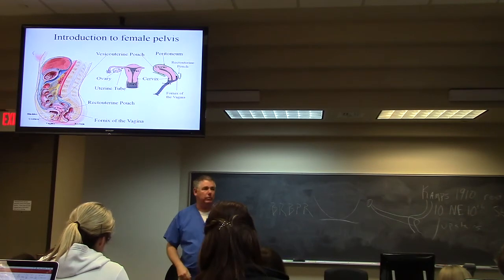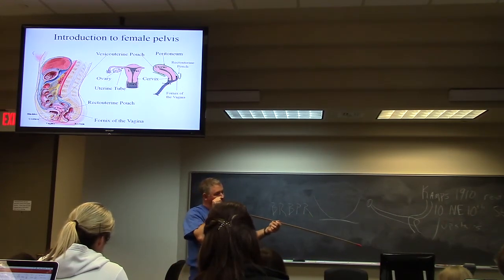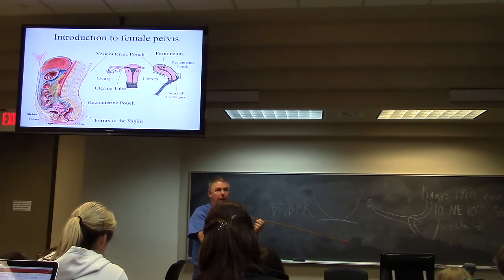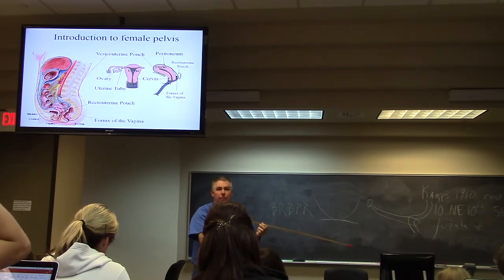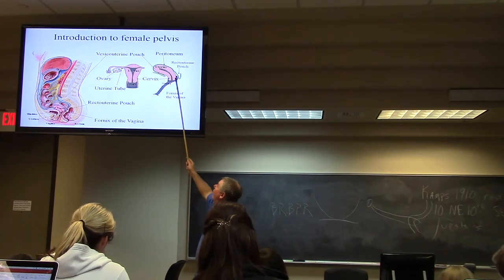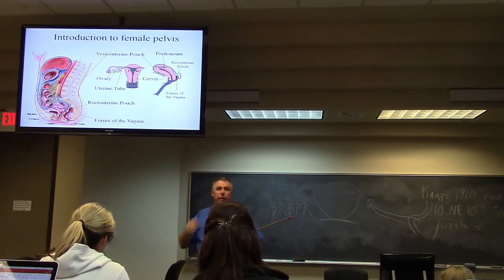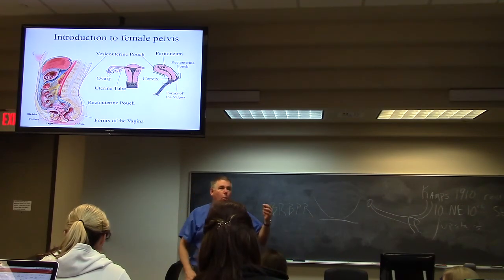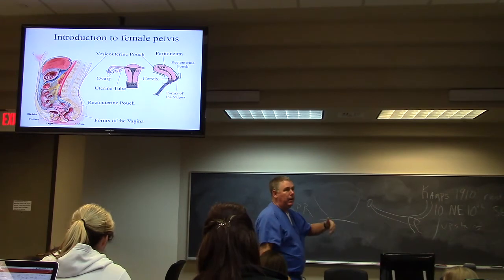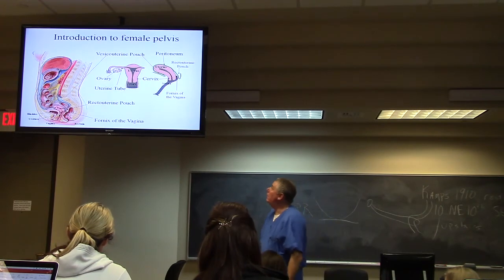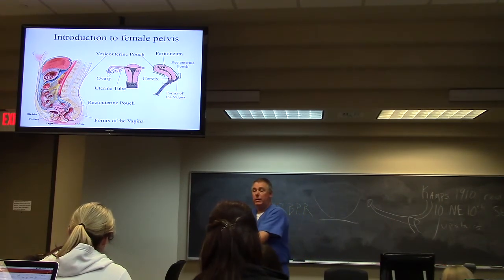When you do a pelvic exam on somebody, they're lying down, and so the vagina is angled that way, and the cervix is going to be sitting right here. When you open it up, if they have gonorrhea, chlamydia, trichomonas, any type of abnormal vaginal discharge, where is it going to collect? It's going to collect in the posterior fornix. So you want to make sure that on your note you say the posterior fornix is without discharge. Or, you know, you found a grayish, thin discharge located in the posterior fornix. Everybody understand where it is? Behind the cervix, the top of the vagina.